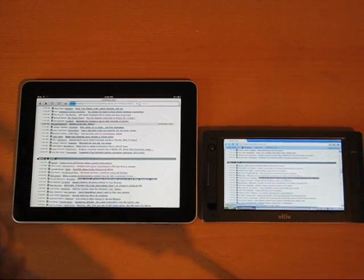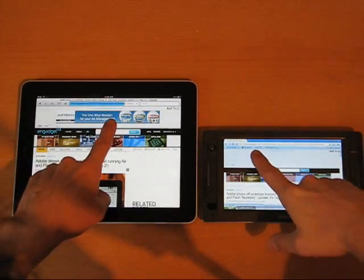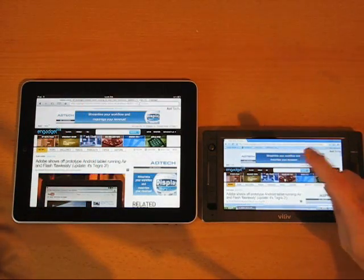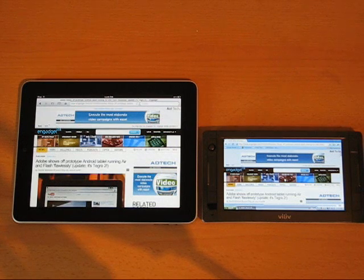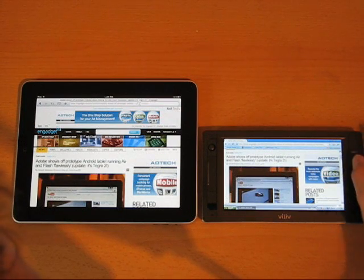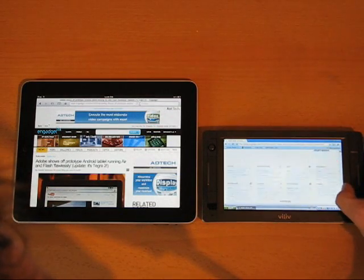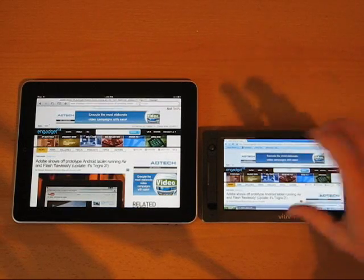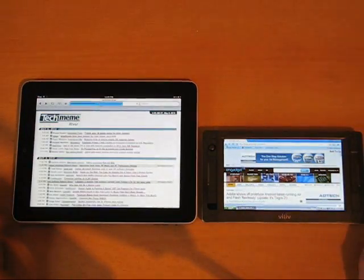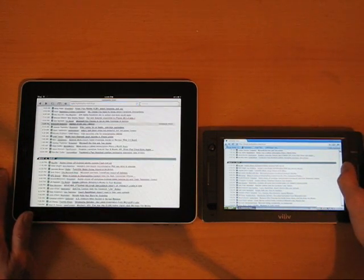Right, and go. iPad leading there. And let's have a look, the iPad's finished. ViliV X70 still going. Now this is Engadget, and there's a ton of Flash stuff on there. There's a Flash ad at the top. There's a Flash ad on the right. There is embedded video all over this page. So that was the difference in that one. If I was able to switch off Flash, I think that would have been a better result for the X70 there. So remember, 1 GHz A4, 800 MHz Atom.